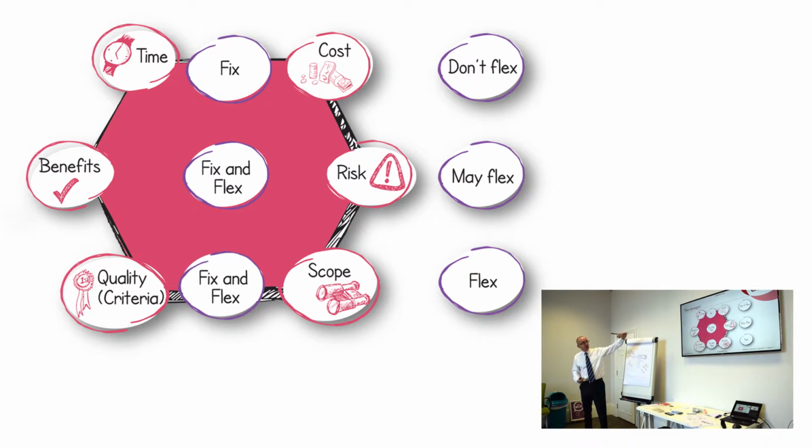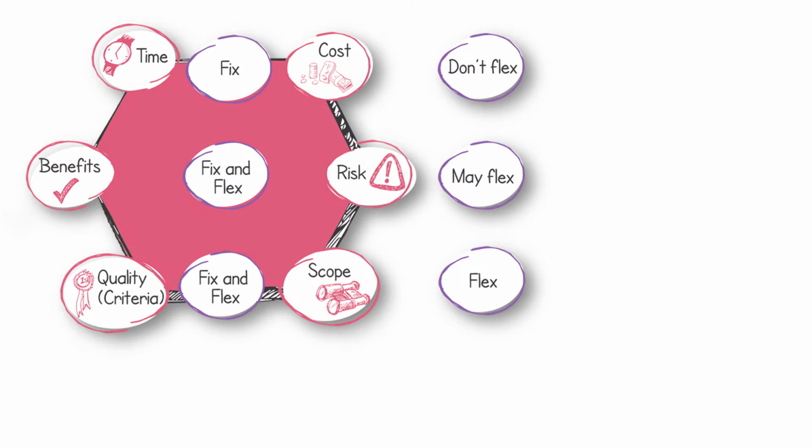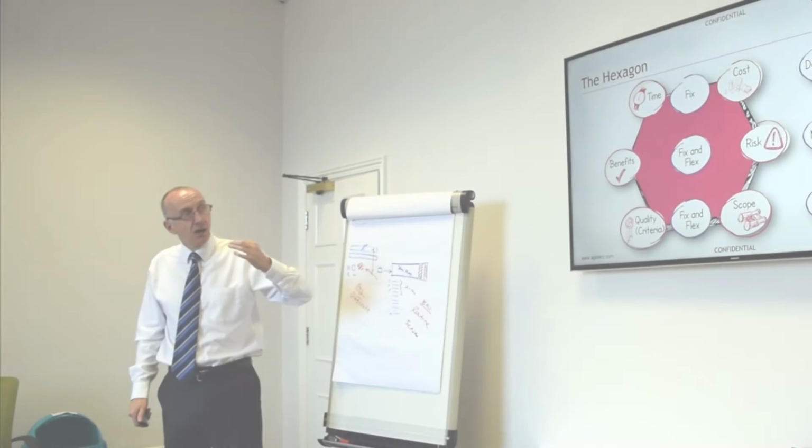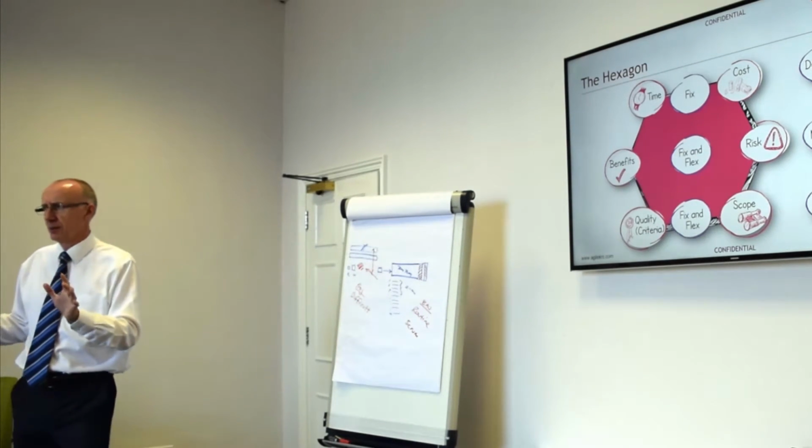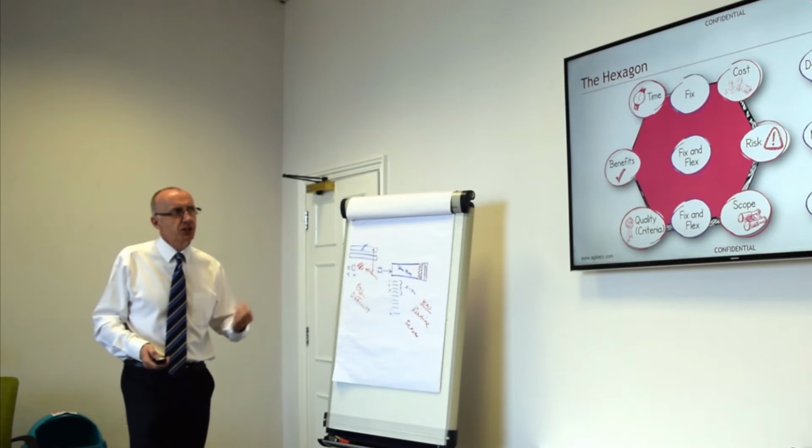So just to recap, the stuff at the top we're going to fix, do not flex those. Fix, don't flex. The stuff in the middle, we may flex, but the things we're going to concentrate on are the bottom where we're going to flex those. But we can only flex them to the bits that are flexible. There's certain things that have to be there, and there's certain things that should be there and could be there. And as I go through the next 20 minutes, I'll explain why it's this, because you might be sitting there going, well, hey, how about this, how about that?